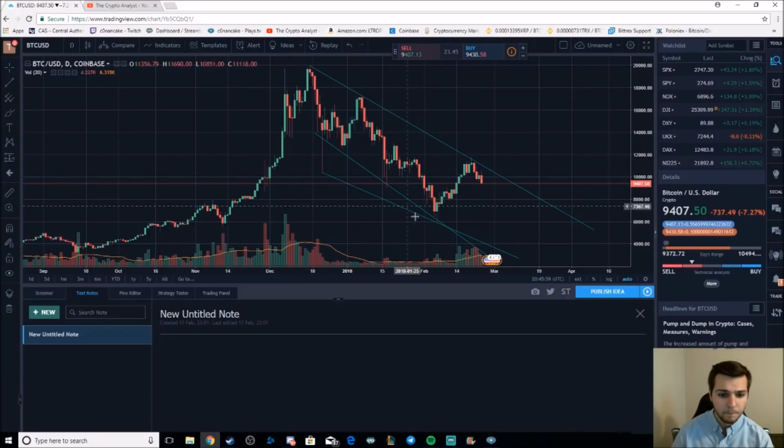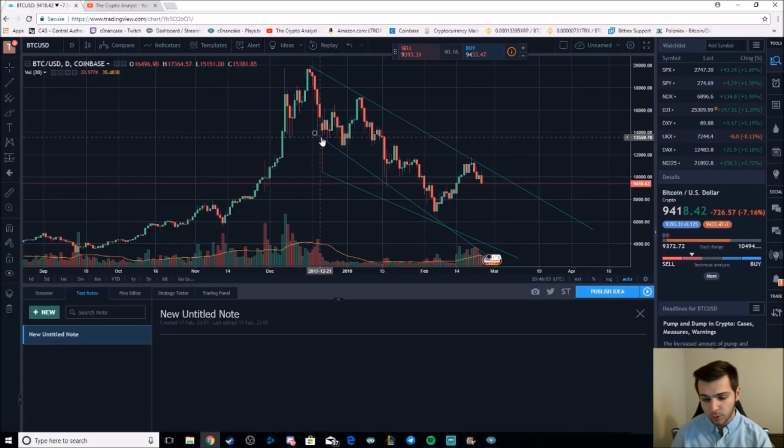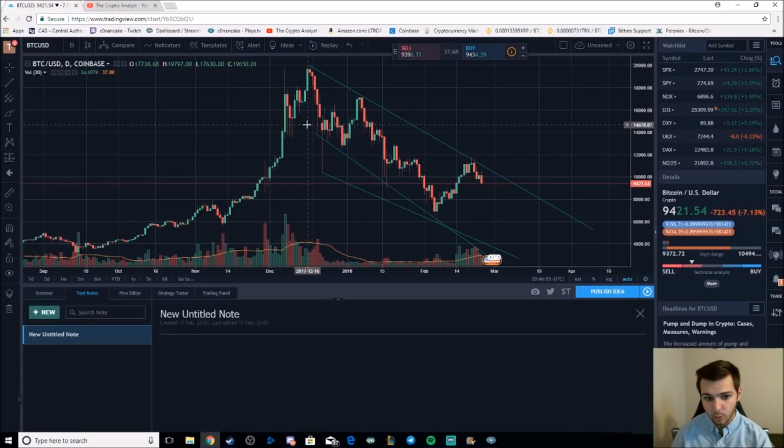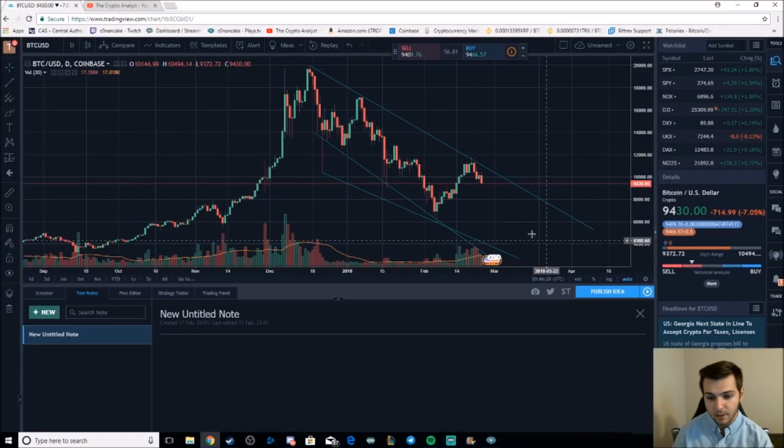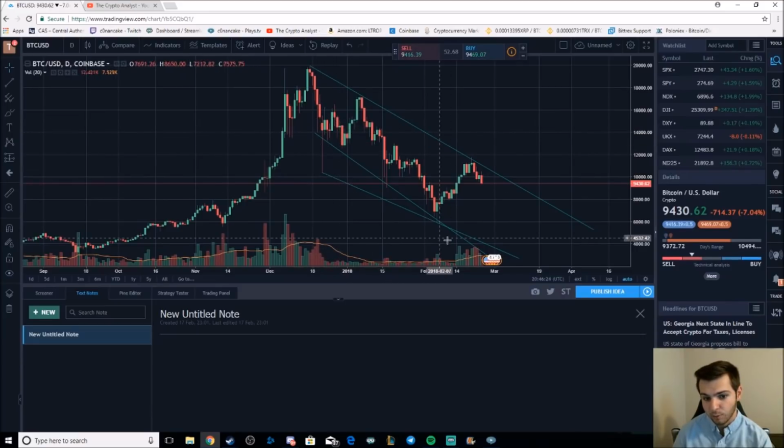So what these bottom lines are is just the lows, almost the same exact thing, just for the lows. So we have our first low. We didn't really need to do this one because it wasn't based. Usually you have one low per high. So we have our high, we have our low, we have our high, we have our low, and then we have our high right here, and so we're still waiting for our low. But since we have three highs, what I've done is I've already connected three lows.